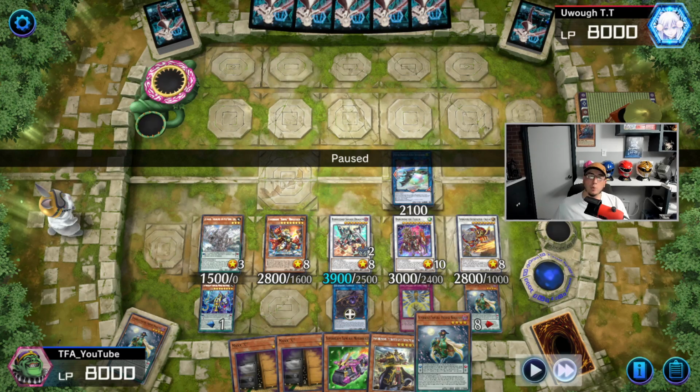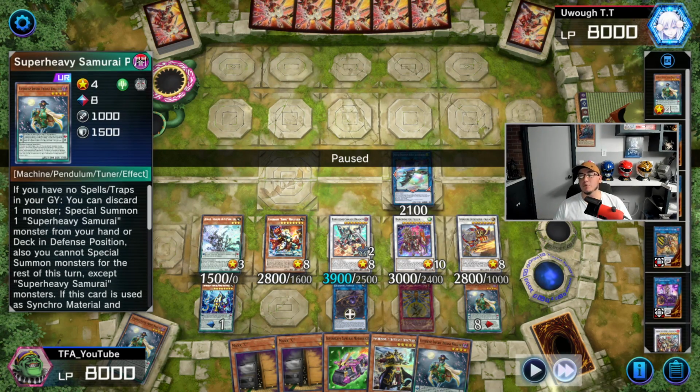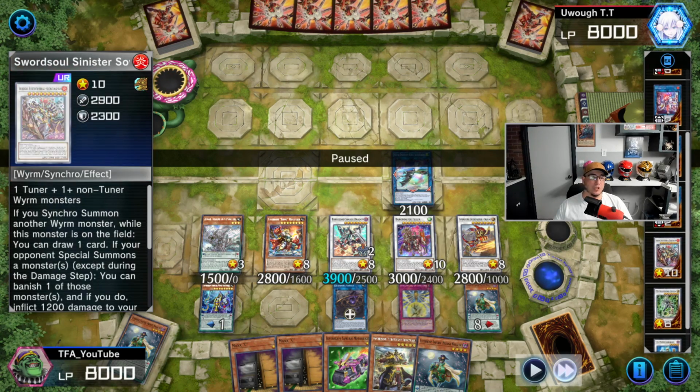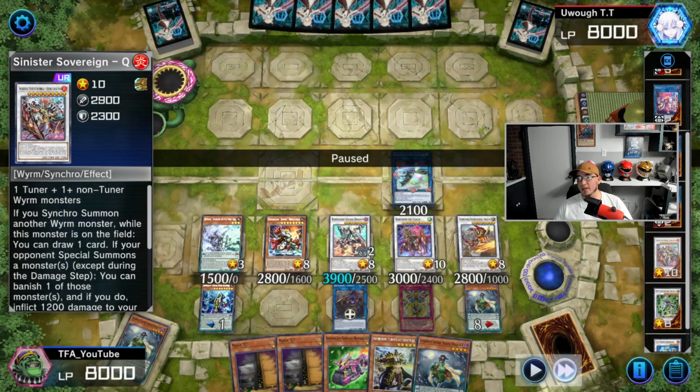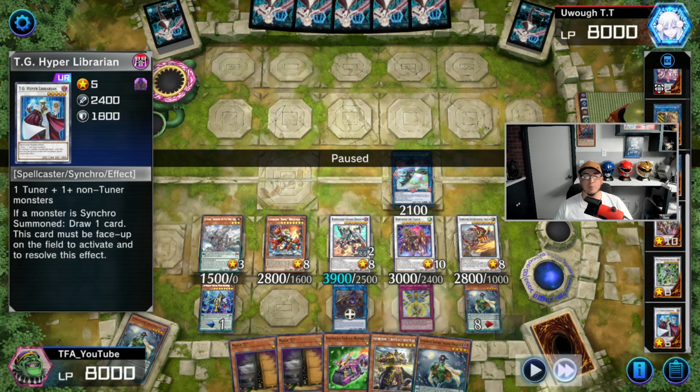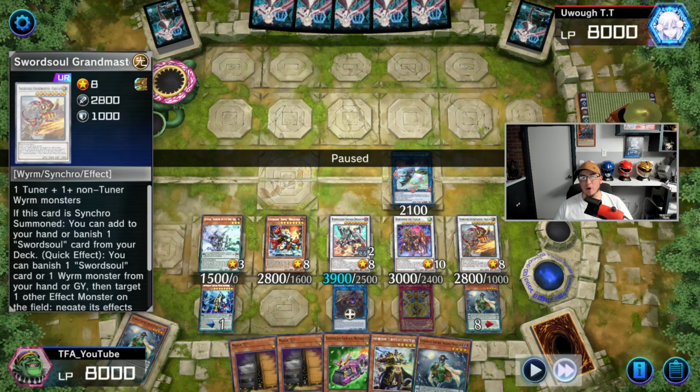Again, most of it was Super Heavy. But again, we did have the Swordsoul route. So we could have gotten out, for example, I do have Sinister in here. We could have done Sinister, which I kind of would have liked. So we had options. We could have even gone a draw 3 if we wanted to. But I wanted to get out the trap card with the Swordsoul card.